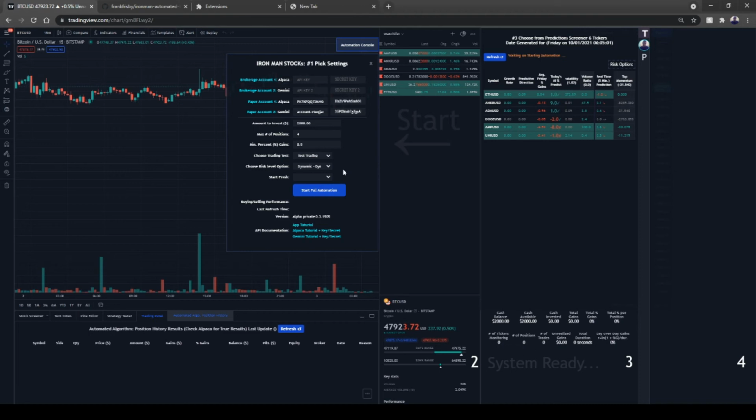That's the difference. Now, dynamic, this is the risk level option. Dynamic changes with the market. So if the market's going well, it starts choosing a much higher risk. Or if the market seems risky, then we'll go for a low risk option. So it's the opposite of what the market's doing, so it doesn't get caught up.